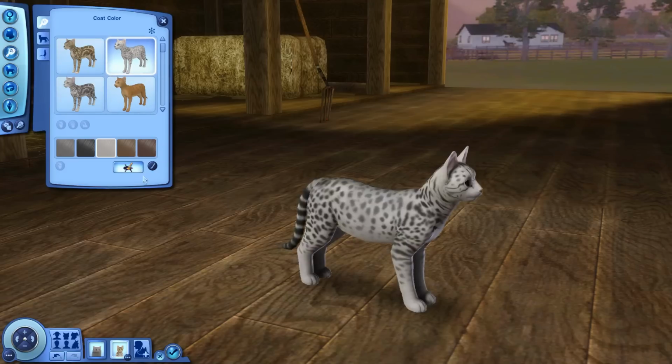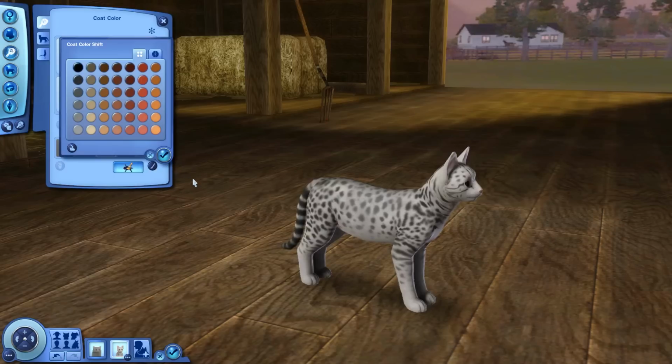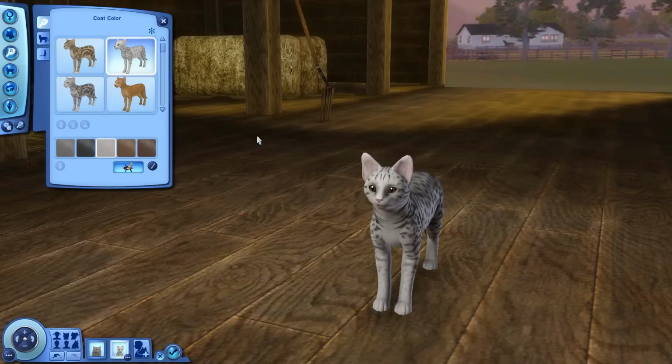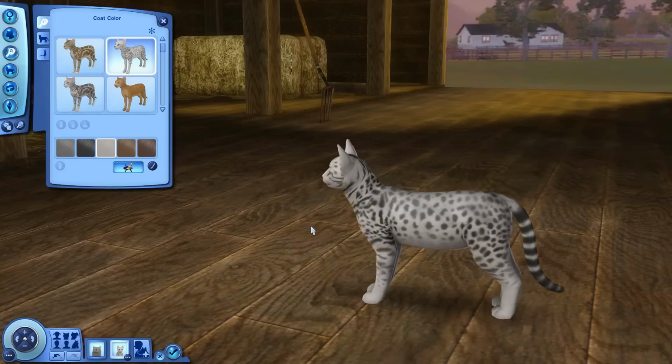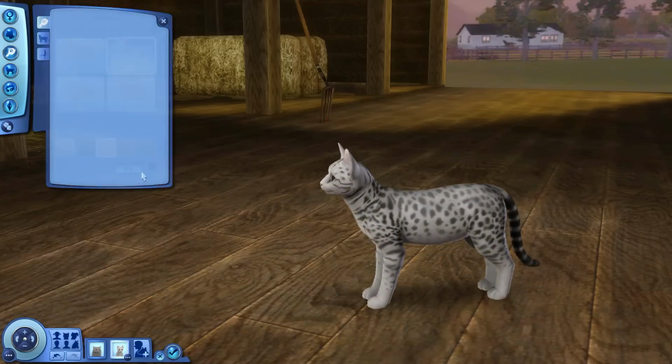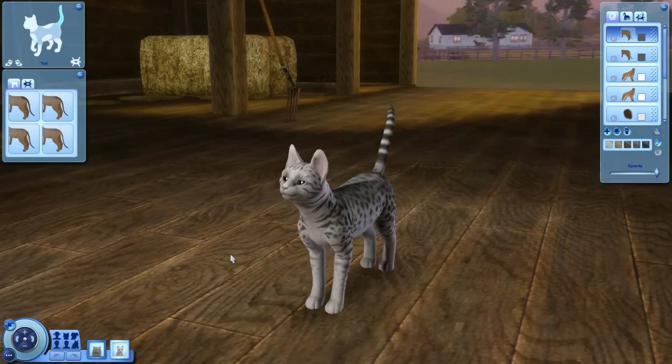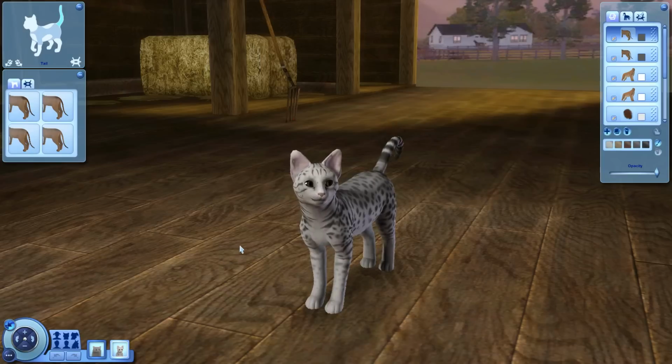Okay, there we go. And we're going to go ahead and change some colors. Oh, wow. Actually, that's really pretty. Is that the Bengal again or the Egyptian Mao? I think that's the Egyptian, but it works really well. Let's see. Please don't change back into a fox. Oh, thank goodness. She didn't change back into a fox. All right. This will actually work out really well for what I was going to go for.